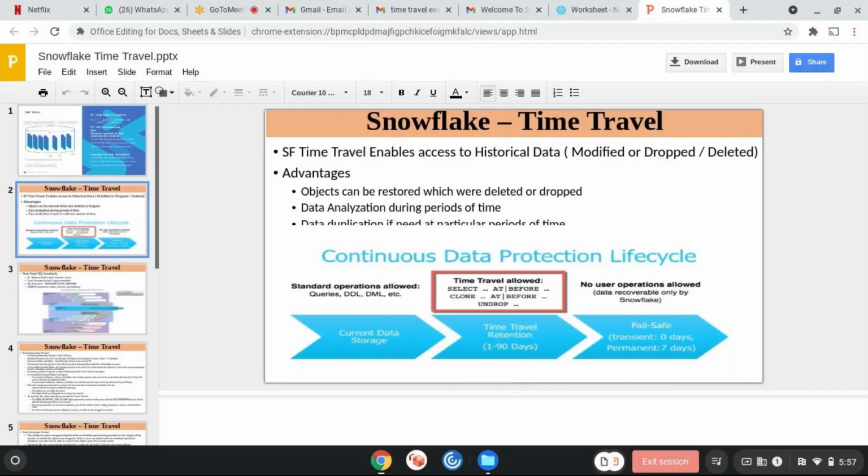So you can go and retrieve the data, but you cannot retrieve it yourself if it's in failsafe. If it's in your time travel zone, then you can query for yourself and retrieve. But if it is in failsafe, then you have to raise a request, raise a ticket to Snowflake, and they will retrieve it for you.